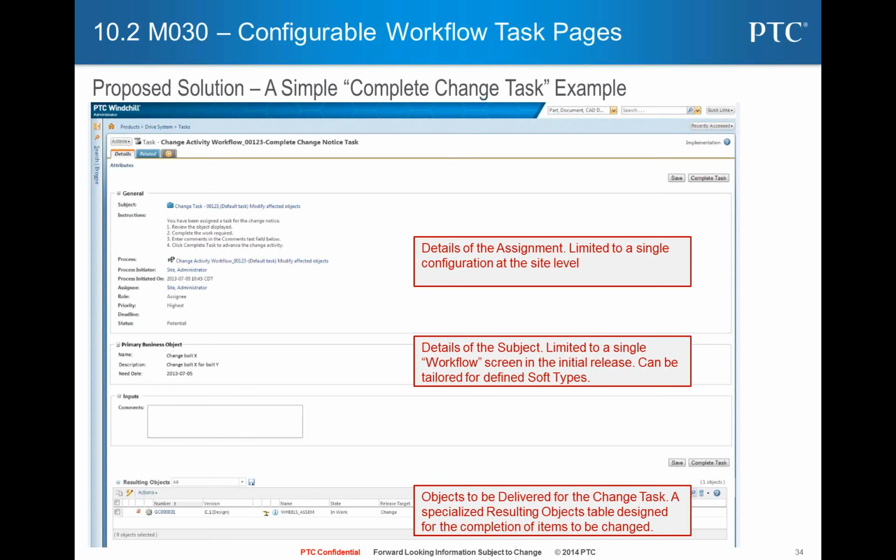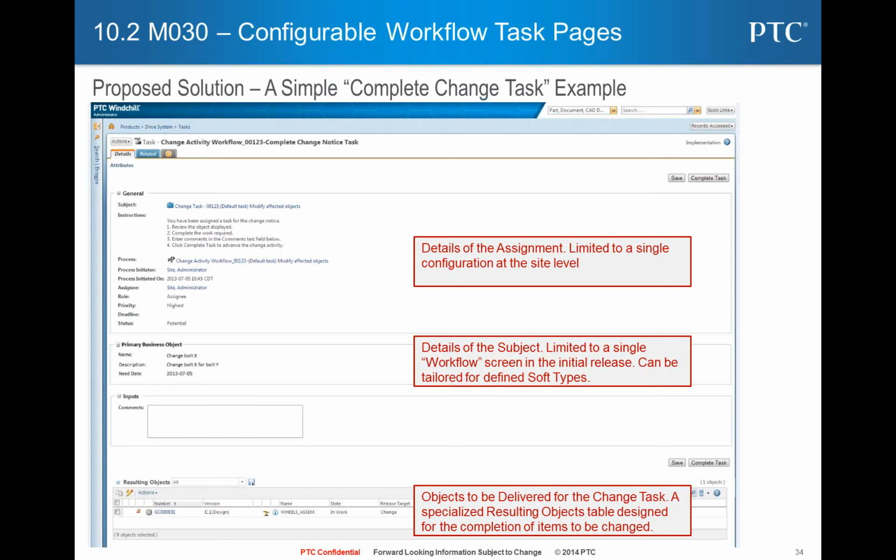In fact, this input would be quite timely if we could get that going fairly soon. We're actually in the process of beginning to develop all this. And the other thing which has come up, again, it'd be interesting to get feedback, but the general concept of a review seems to be amongst the highest on the list of things that could be improved. So if you look at what we're going to try to deliver for M30, we're looking at approving the problem report, the change request, the change notice, all those review and approvals.